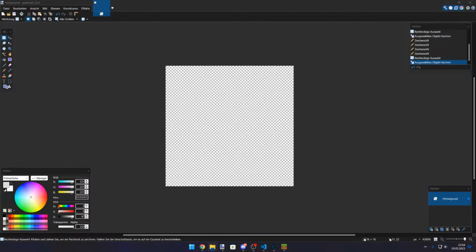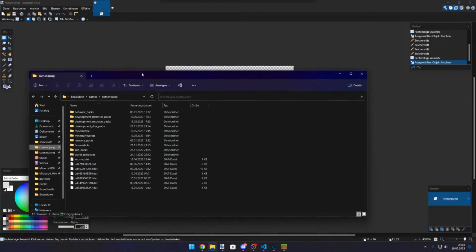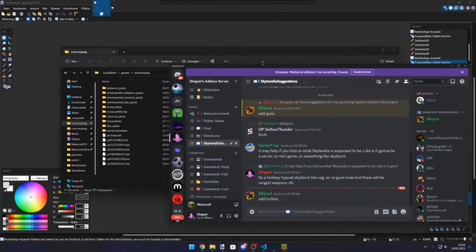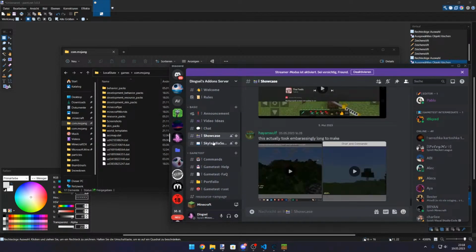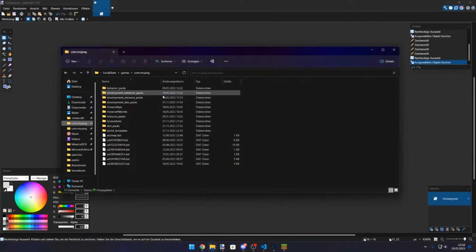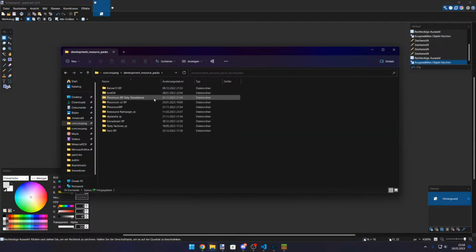There's even a showcase channel, so even if it's not Skylandia related, you can always post stuff on my Discord server in the showcase channel. Yeah, kind of the Nether Star. It looks like a Nether Star.